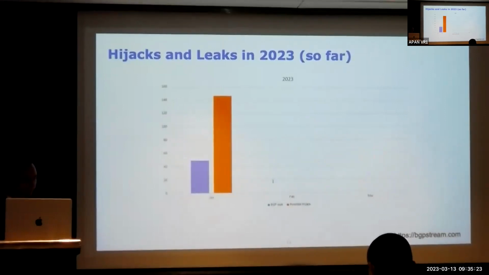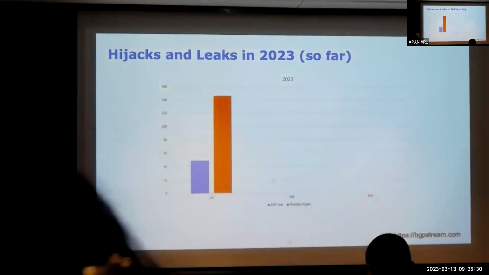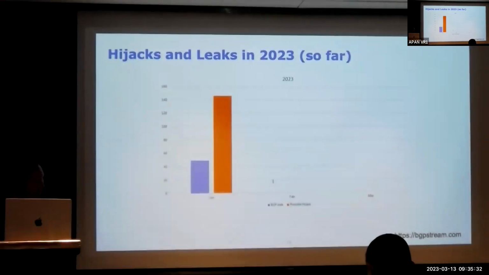So if you see 2023, there were around 145 events, and all of this you can see in the link down below there. If you download the slides, you can follow the links and have a closer look at the stats and also read more about what happened in these events. And I'll be talking about a few of the events here, but not cover all of them.